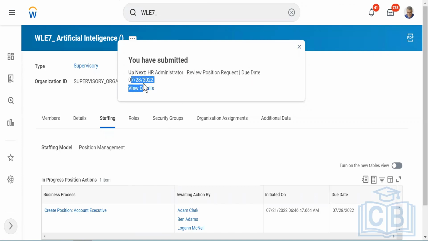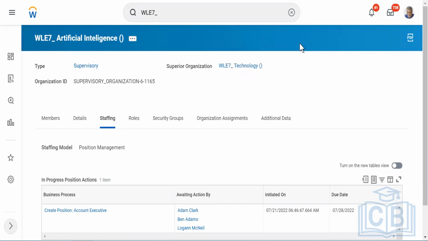By 28th of July, the HR administrator has time to approve. Okay. Now, this is a process which has been set up in this tenant. If there was no such process, then the position would be created right away.